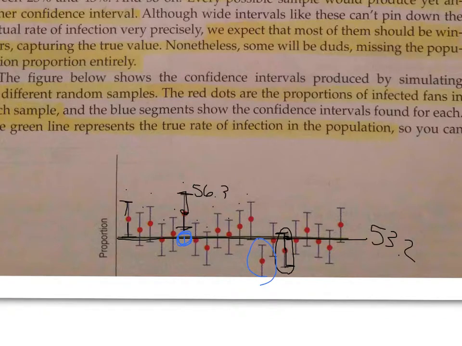Yours was really extremely low. Do you know it's extremely low? No, not unless you take 12 samples, which you don't have the time or money to do. So not all of our samples are going to capture the true proportion, only about 95% of them. I think this graphic is a good one, and you never really know where you sit. That's why we're only 95% confident that it's between here and here.